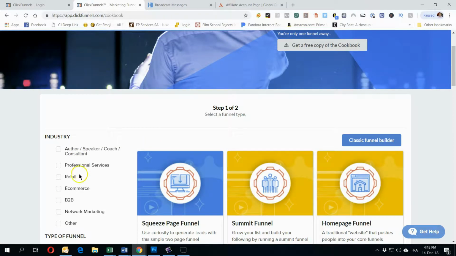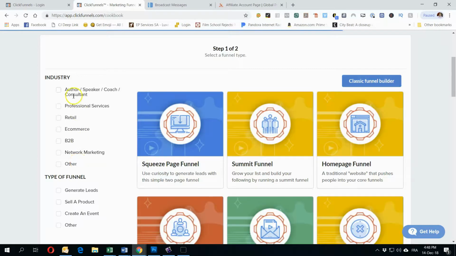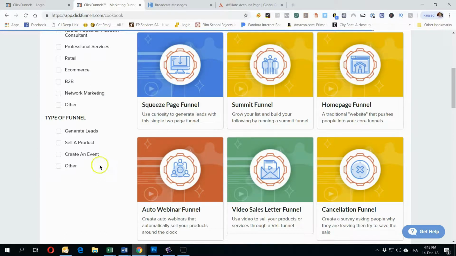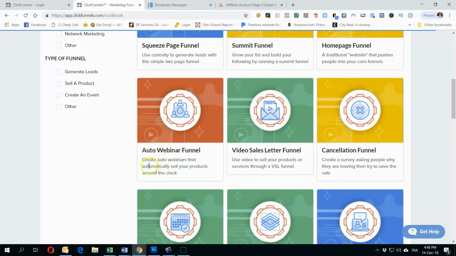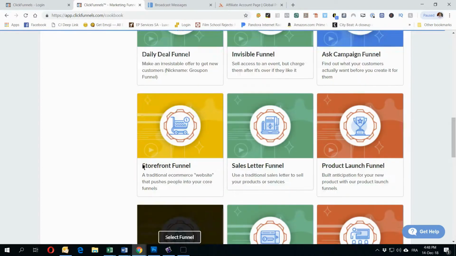So here you can choose different types of funnels or industries you are in, and you have the different kinds of funnels. There are quite a lot of examples.